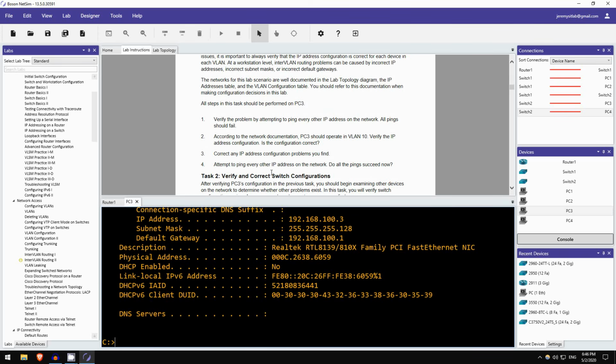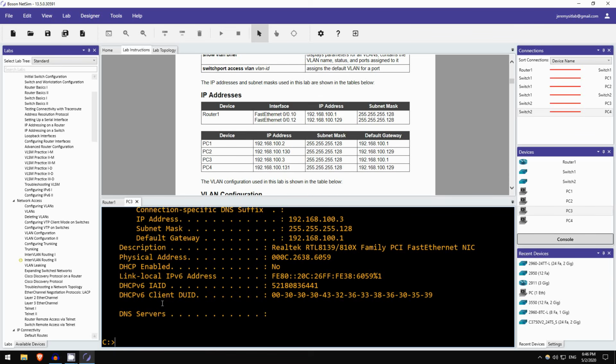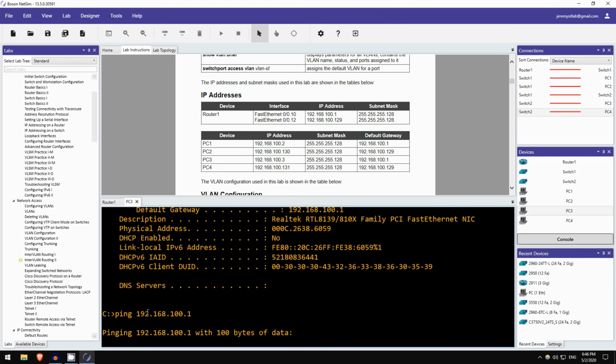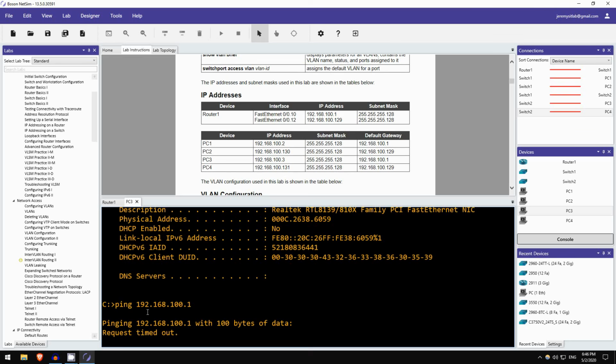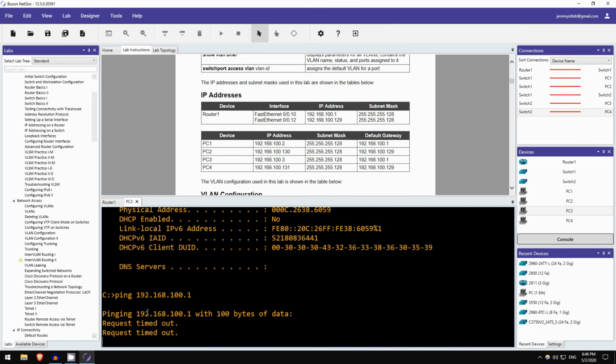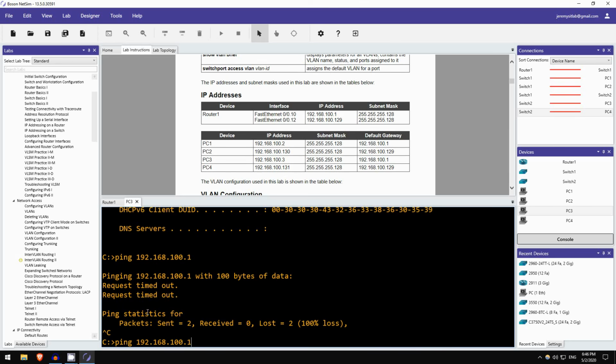Attempt to ping every other IP address on the network. Do all the pings succeed now? Okay, let's do some more pings. How about the default gateway? 100.1. Okay, still fails. How about PC1?